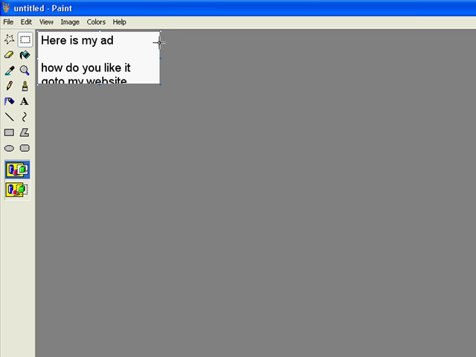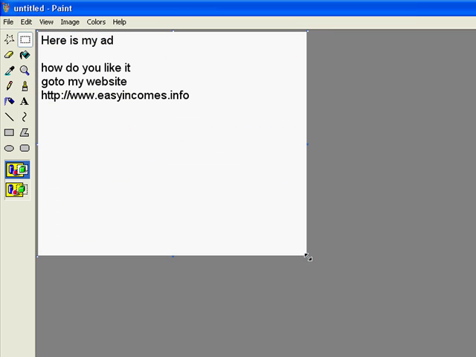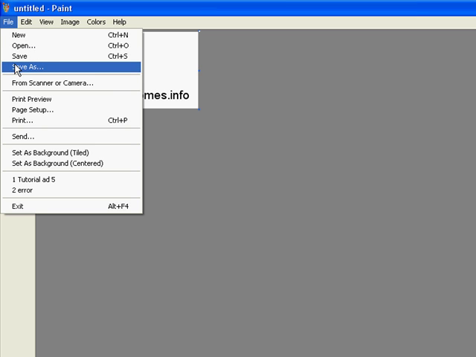You're going to notice around the outside edge there's a blue box on each corner and about halfway on each side. I'm going to use the one in the corner so that way you can view my ad. Okay. Now when you scroll over the boxes, you're going to notice I have a little double arrow on my screen. That means that you're on the box. Now that we have our window resized, I want you to click File and click Save As. File, Save As.